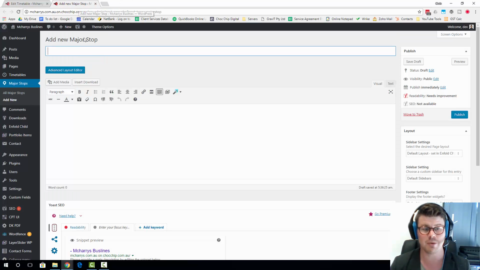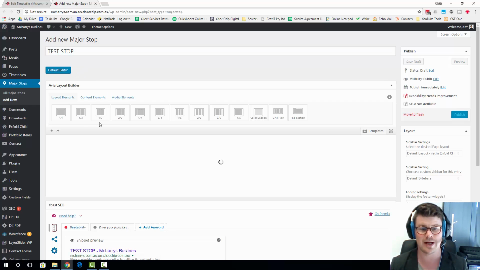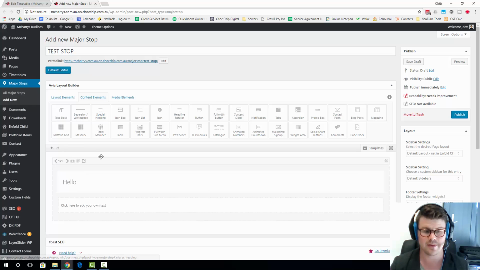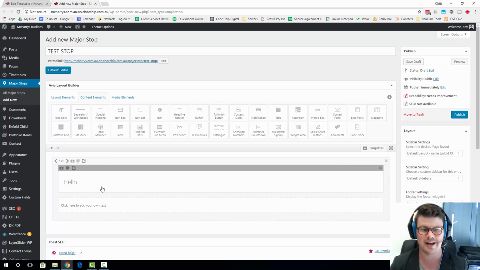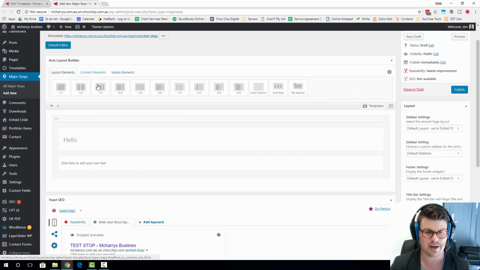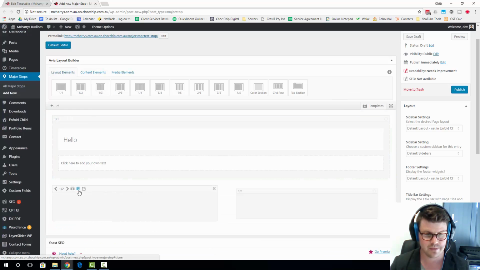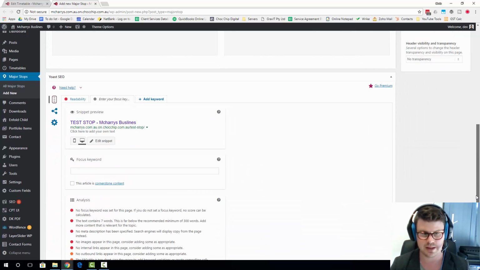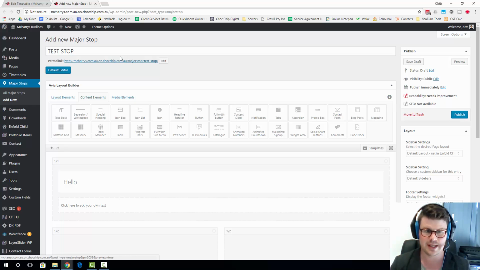And if you want to create a new major stop, again, it's a very similar process. You simply give it a name, test stop. You click this button here, Advanced Layout Builder. That gives you access to these tools here, and then you simply create your content. You can add a box in, add some text in, and add a title in. Again, the other video covers what all these elements are and how they work. Then you can go ahead and create a two-column layout and add some information in here, and so forth. Add it all in, and once you're done, you simply click up here and click Publish, and the test stop will then become available as a major stop that you can choose from.